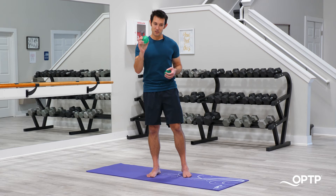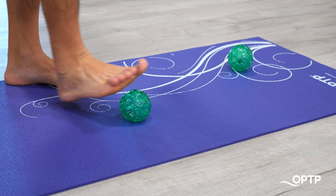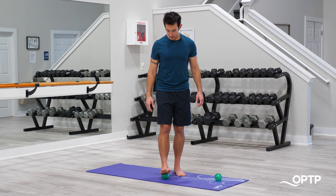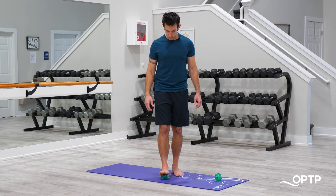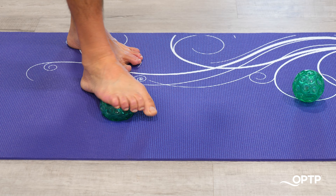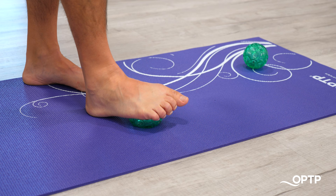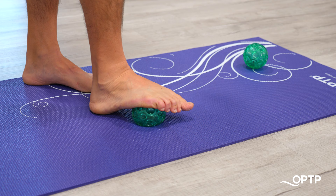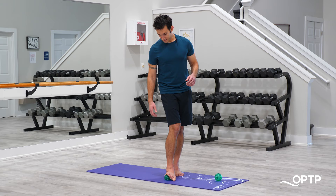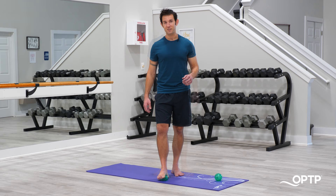We're going to start with some foot swipe drills. Put one of the Franklin textured balls on the floor. The first foot swipe is with the heel on the ground — position your heel on the ground and get the ball right underneath the sole of your foot. From here, engage in this inversion and eversion drill, rolling out to one side of the foot and then back in. It's important to maintain contact between your heel and the floor the entire time. This is a great exercise to move and lubricate the subtalar joint, as well as joints in the midfoot and forefoot, turning on all those proprioceptive mechanisms along the bottom of the foot. Do about 10 to 12 repetitions in each direction on each foot.